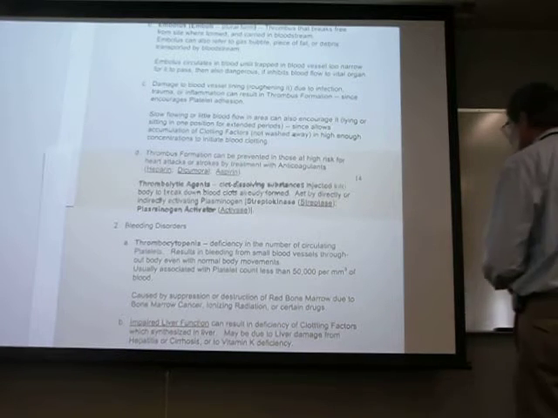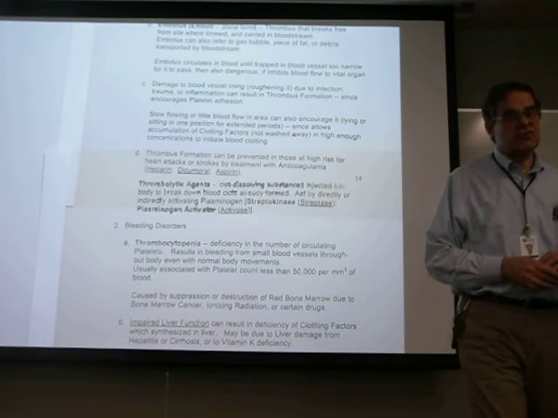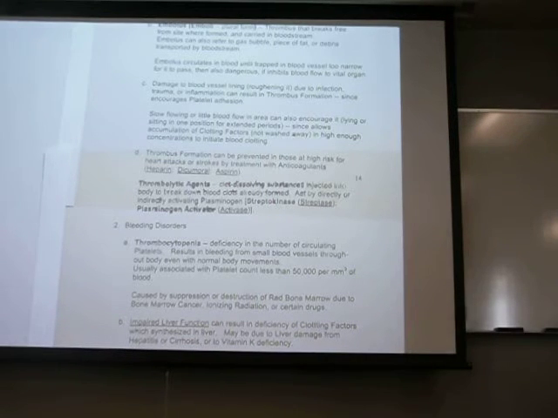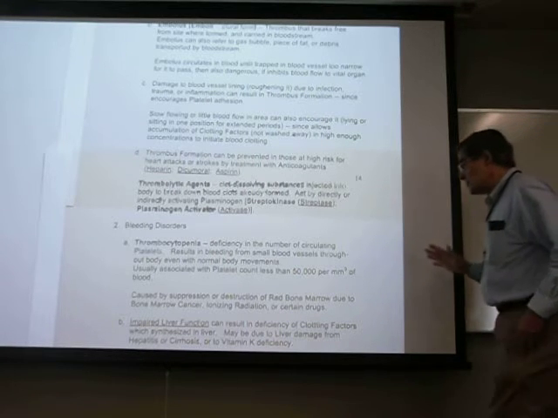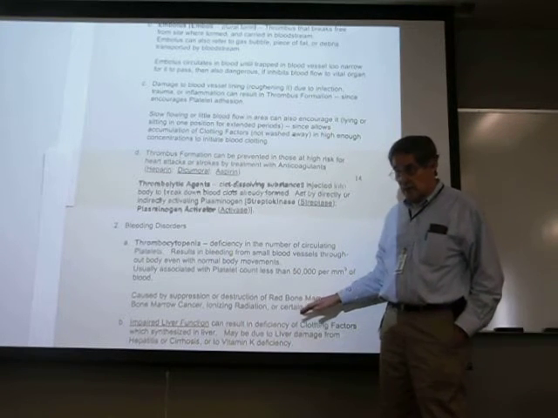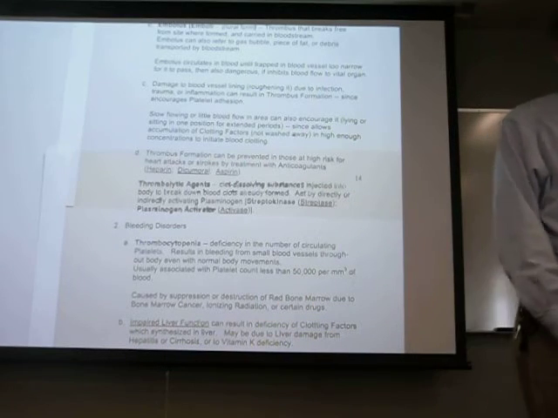So if it's really low, the result is you don't clot the blood as fast as you should, so you're going to have bleeding. That's called thrombocytopenia because of the reduced numbers of platelets. What can bring this about? Well, anything that damages, destroys, or suppresses the red bone marrow, because remember, platelets, like the blood cells, are also made in the red bone marrow.